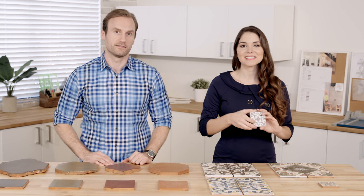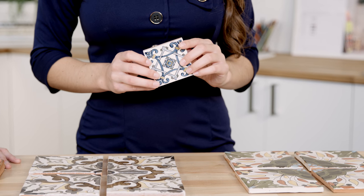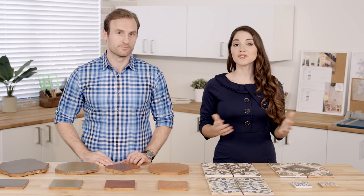Hand-painted and glazed in Los Angeles, the decos are the true stars of Chapter 4 Via. These decos are pieces of art — each deco is meticulously hand-painted by true artisans. These tiles are kiln-fired and can be used in wet areas such as showers and tub surrounds, as well as backsplashes and interior and exterior walls. Offered in two sizes, three colorways, and nine patterns, these charming decos bring old world to life.